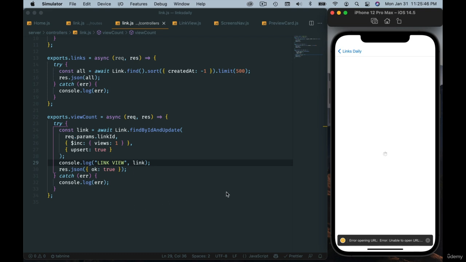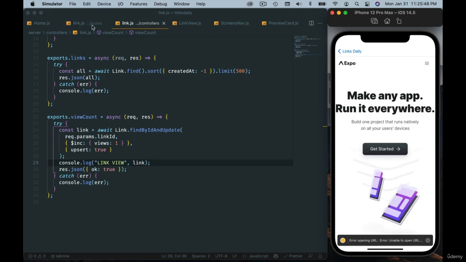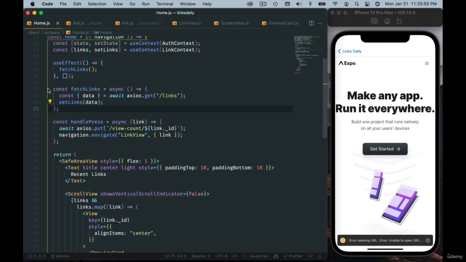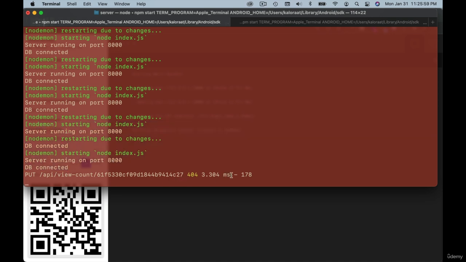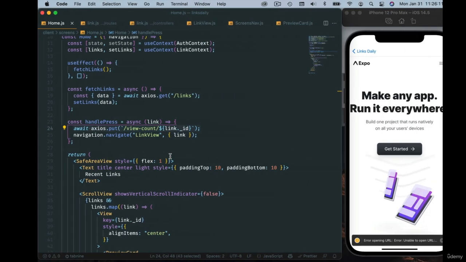All right, so when we click, let me go to the home in the client. So we redirect, but not only that, now we made a put request to our server. Let's see what we get here. Now you can see we made a request to our server, view count, but it's showing 404. Let me see what's going on here. API slash view count.